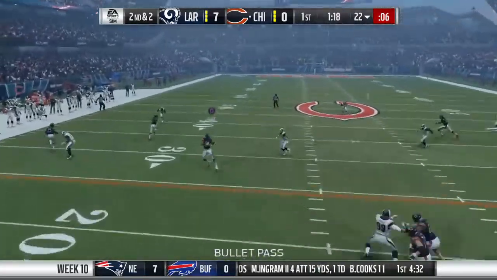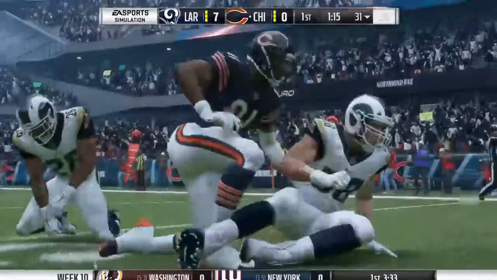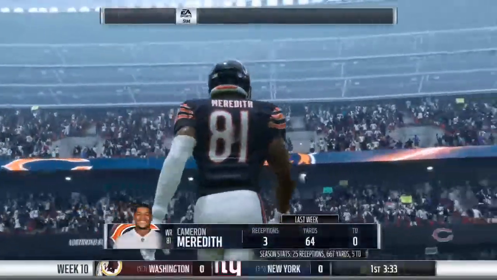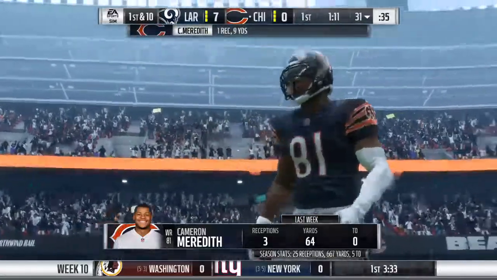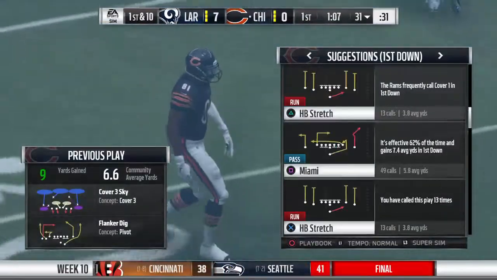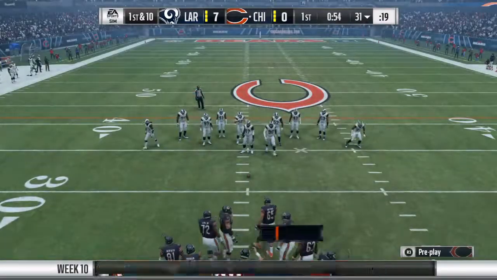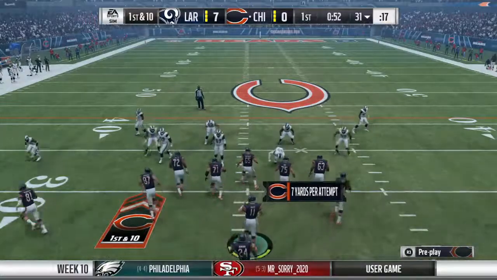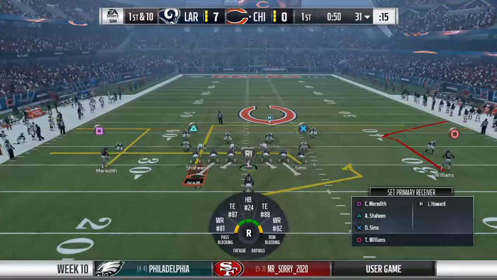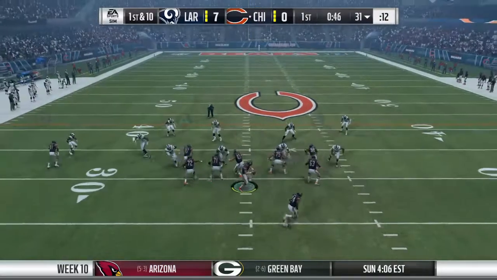Looking to throw on 2nd down. Bates firing quickly here, and that's complete. And they'll take him down at the 31-yard line. The receiving totals for Meredith in last week's effort: 3 catches, 64 yards. And in doing preparation for the game, you notice where guys rank in the league in terms of statistical categories. He's 4th in the league in receiving yards. That caught my attention in a positive way.